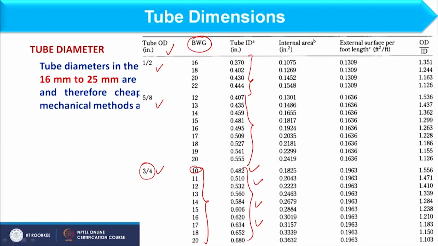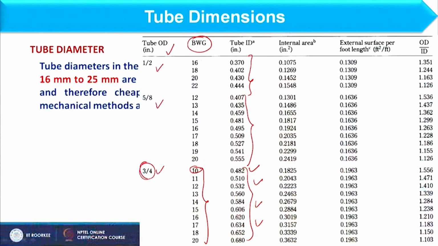It does not mean that there is any relation between BWG value and tube wall thickness, like a linear or non-linear relation. It is not like that. Simply, a number corresponding to that wall thickness is mentioned. You cannot calculate wall thickness based on this number. So this BWG number is the same as the schedule number in pipe. Schedule number also gives the thickness of the pipe and BWG value also gives the thickness of tubes, that is the main difference only. But depending upon the BWG value, you can choose the tube ID.